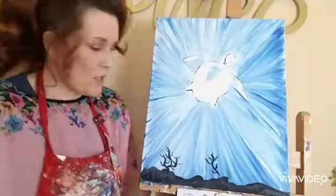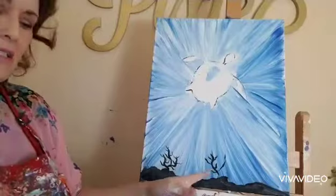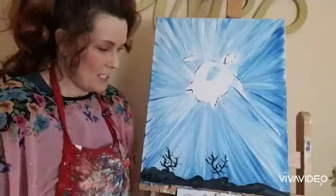Okay, so now I'm going to make a branch sticking out of my branch so it won't be sad. I just go, I'm sticking out. Oh, that's straight. I wanted it to be more wiggly. Wiggly worm to the right, to the left, to the right, to the left. Oh, like I'm climbing. Those weren't very wiggly.